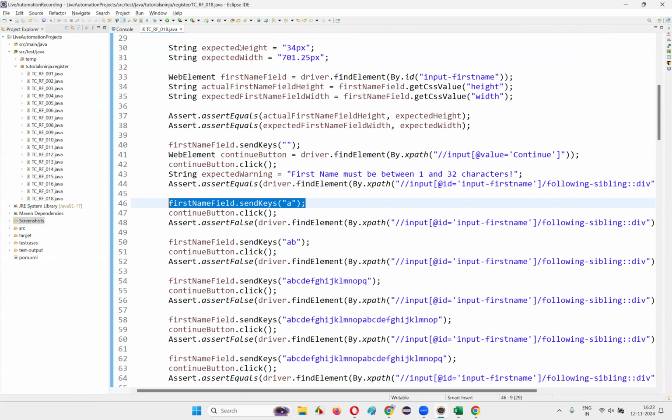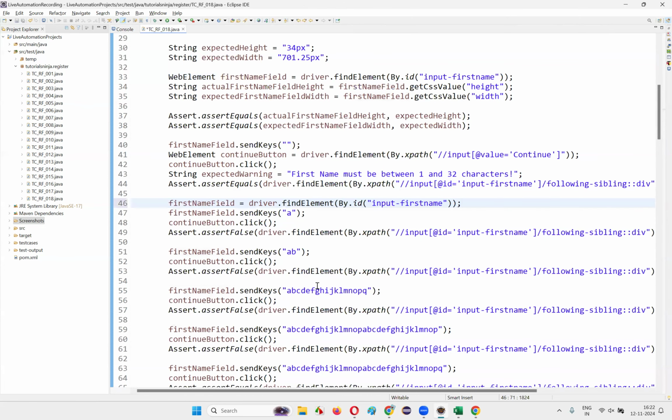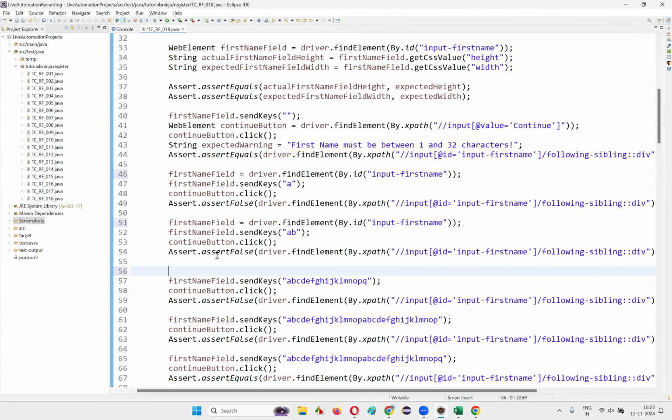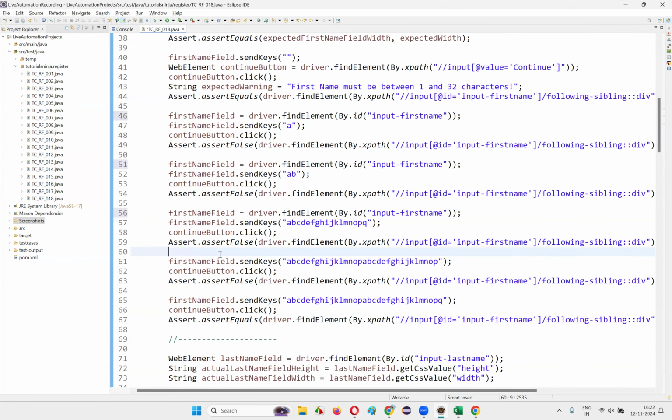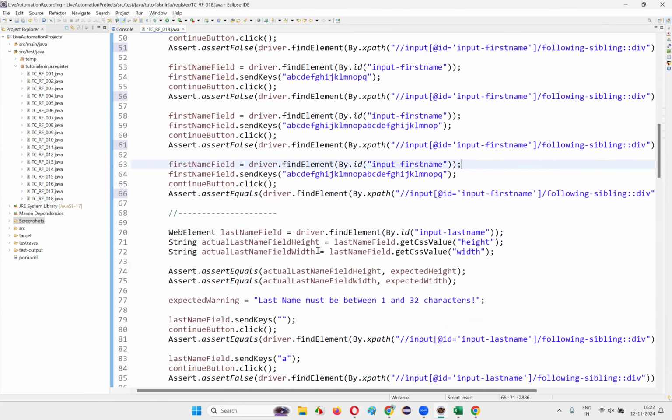So we can do one thing. If that is the case, simply redeclare that again. Once you click on the continue button, this is not working. So copy this part and put that here. Okay. That's the only way, guys. Here again, if you click on the continue button, it will go away. Just put that here. The moment you click on the continue button, you have to take care of that. Click on the continue button and then reassign the element.